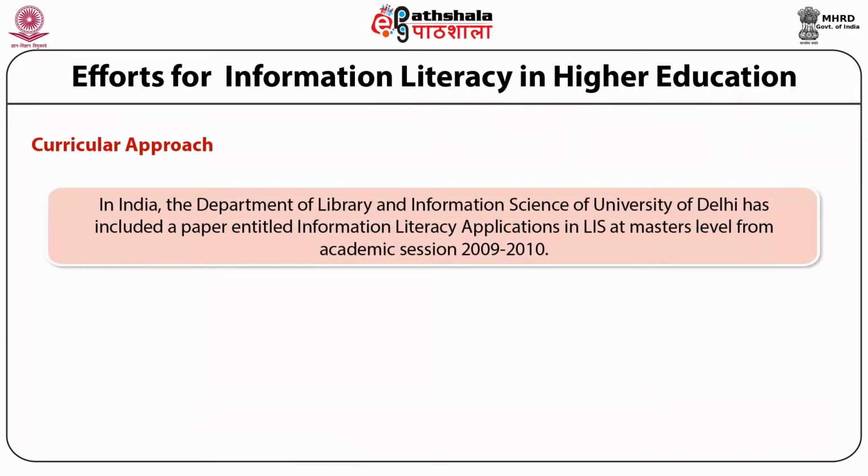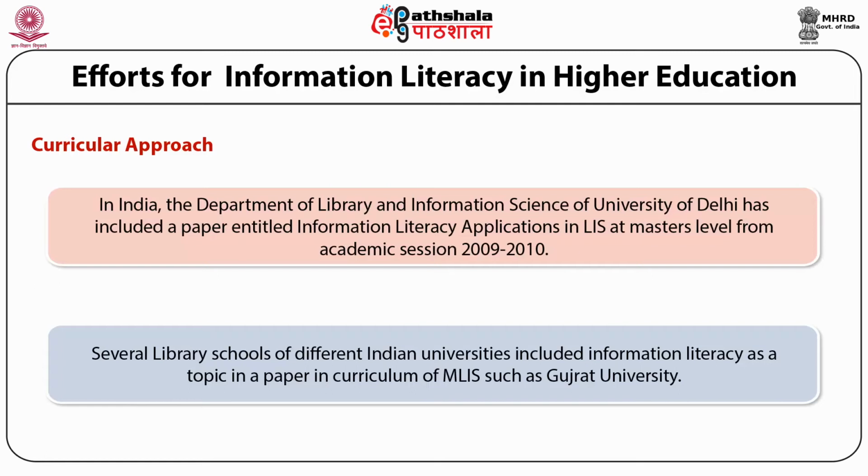In India, several efforts have also been done for information literacy in higher education. One important effort is that the Department of Library and Information Science of University of Delhi has included a paper entitled Information Literacy Applications in Library and Information Science at master's level from academic session 2009 to 2010. Several library schools of different Indian universities included information literacy as a topic in a paper in the curriculum of Master of Library and Information Science, such as Gujarat University.